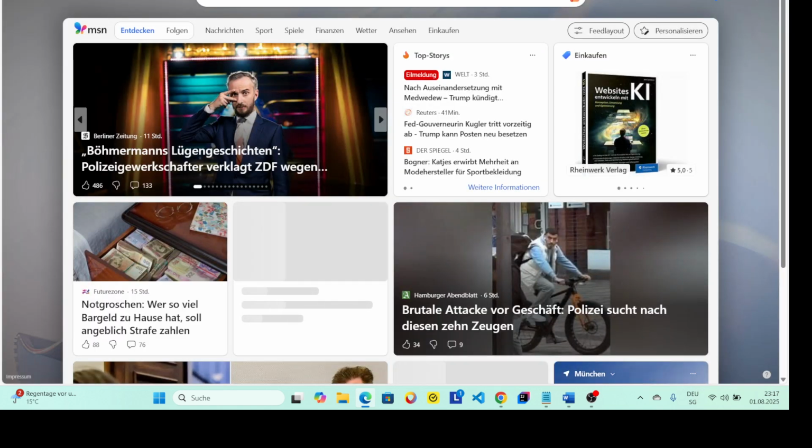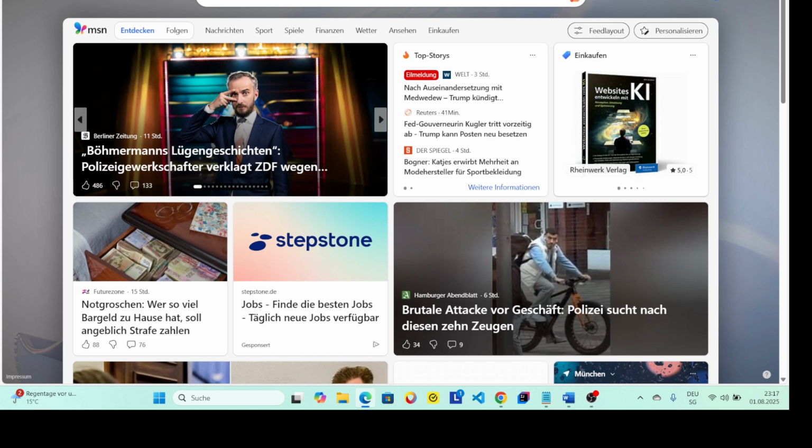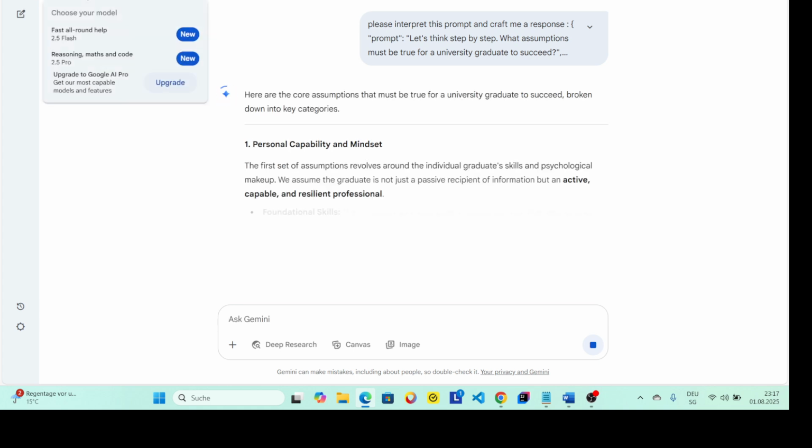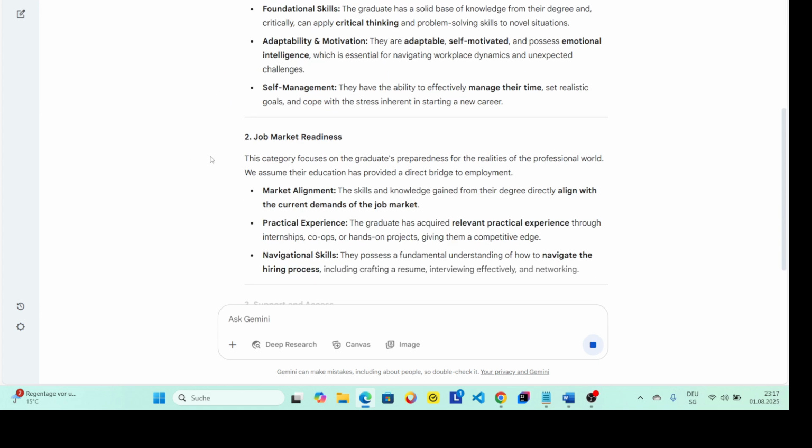I use Google Gemini now, and let's see what is the answer here. However, I'm not using any special model, and I'm an unpaid user of this.